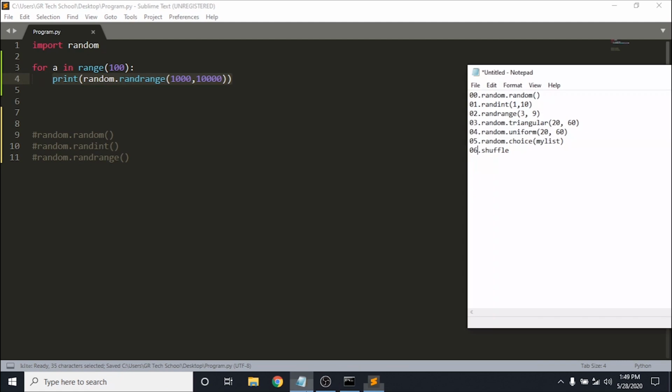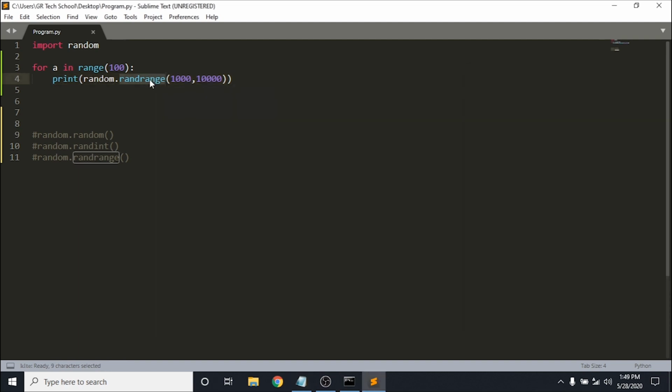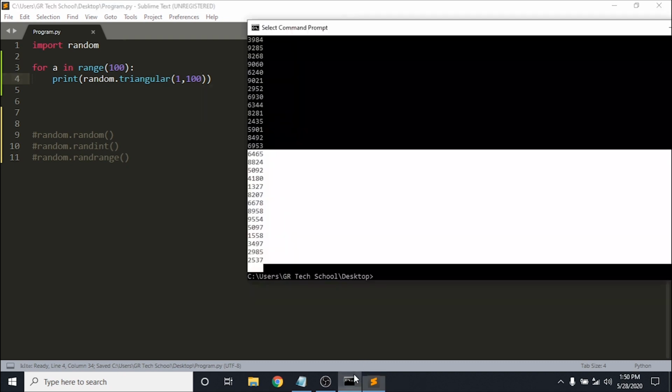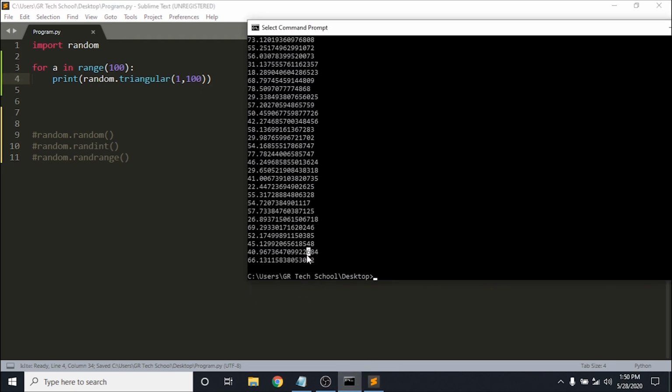The next thing I'm going to teach you is triangular. If you use this method, you can get random floating point numbers. For example, I want to create random numbers between 1 and 100, but these numbers are going to be floating point numbers.